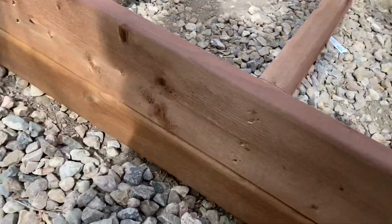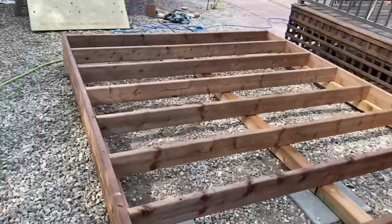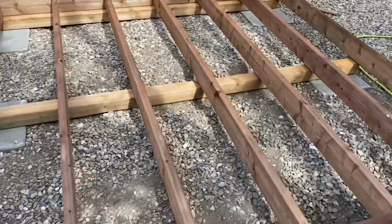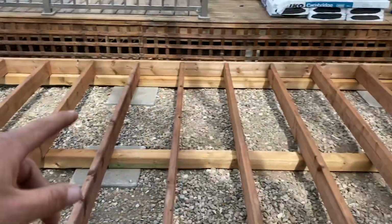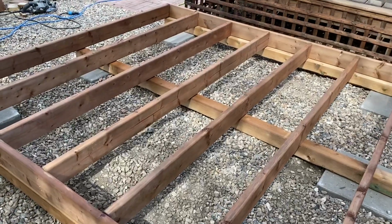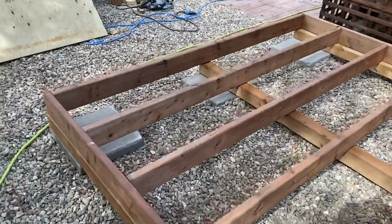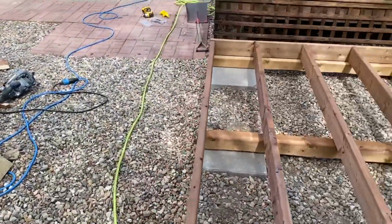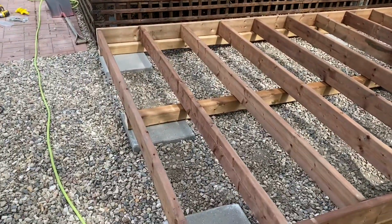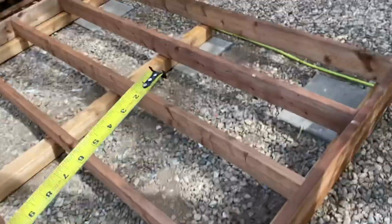Alright, so everything is all nailed now, 3 nails per in a 2x6. And the next step will be squaring up the floor, and with that we're just going to use the corner to corner method because it's such a small building. If you had a great big, like a 60 by 200 shop or something, you might go with the 3-4-5 method, which will give you a square corner. But I'll show you how to do this.